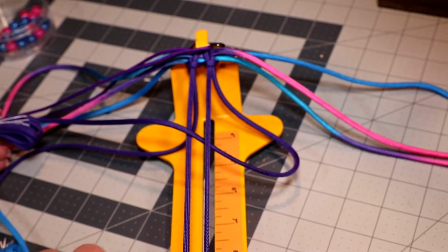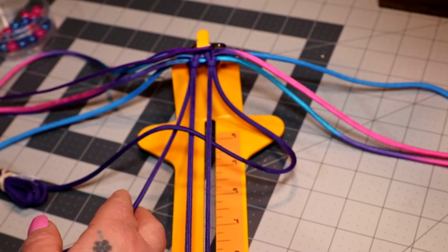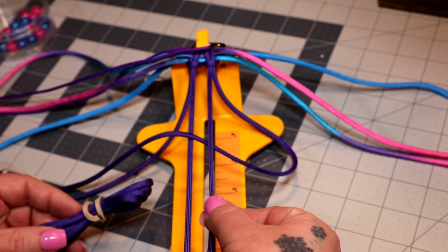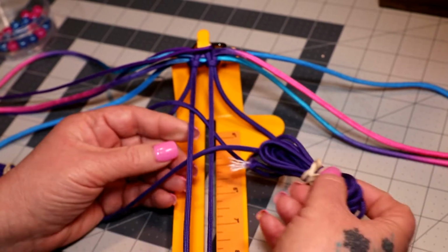Take your purple on the left now and go underneath the cord that you just worked. You're going to go underneath the first cord now that is on your left side, right up the middle, and then over this second cord on your right. So go underneath, right up the middle, and then over.